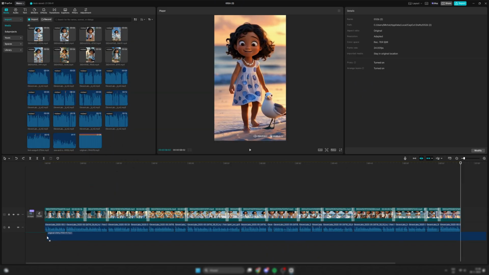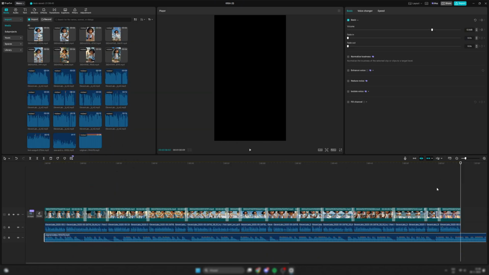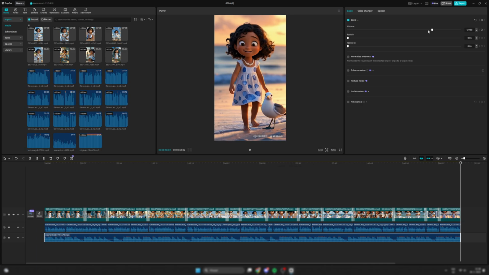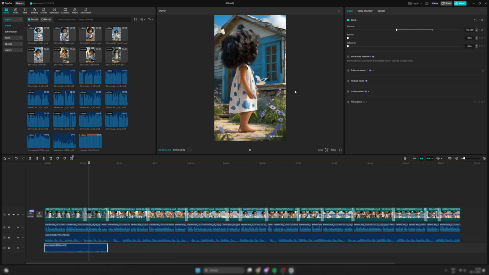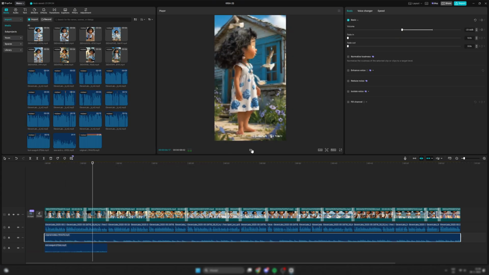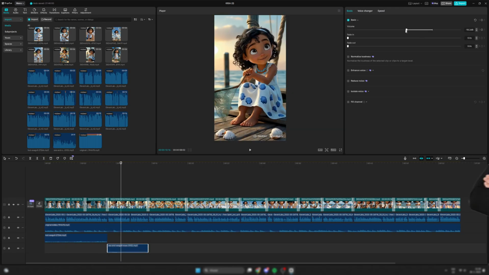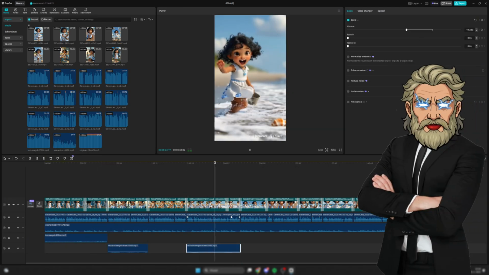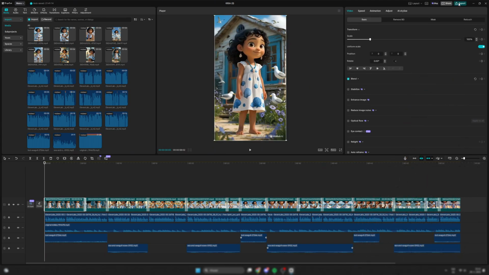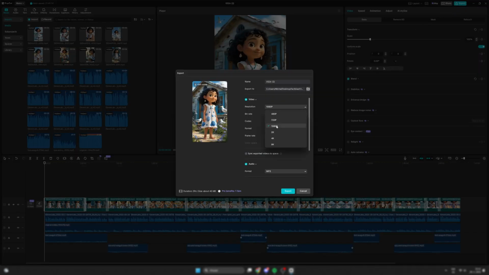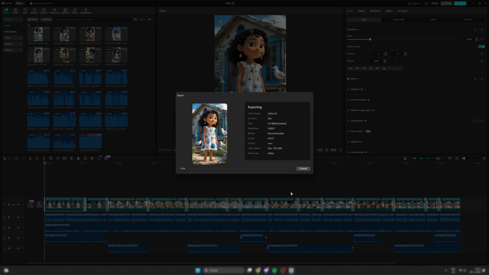You want to start by dragging the song to the timeline, adjust it so it fits the video, and lower the volume. I usually set it around minus 15. Next, you want to add the sound effects. So drag them to the timeline one by one and carefully place them exactly where they belong, and lower the volume so that it blends in. I must say, that's a killer video you have made. You should be proud of yourself. Thanks, G. Now click on this big blue button that says export, and here set the resolution to 1080p and frame rate to 60 to get the best quality and hit export.